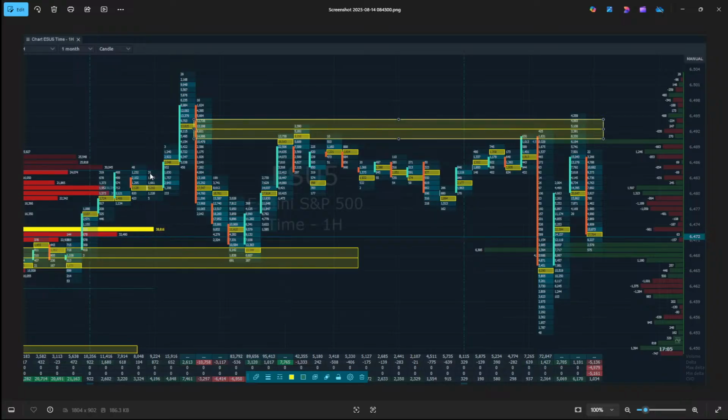So if we look at ES, he was talking about a rejection, right? A strong rejection. So this is what we have here. And in that strong rejection, I guess up here it kind of starts. 13,000 contracts, 12,000 contracts. And you can see relative to everything else, that's massive, right? Down here, we also have 13,600 contracts. But it looks like our biggest cluster is right here, almost 15,000. And this is significantly bigger than everywhere else, right?